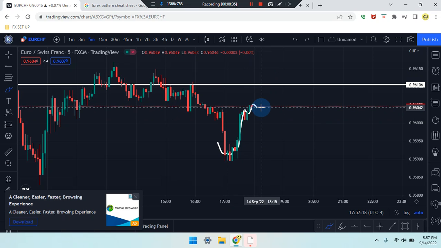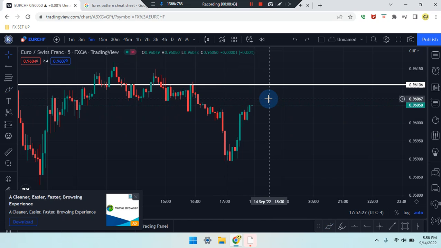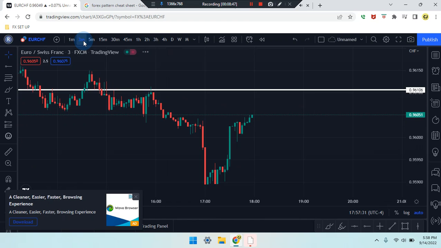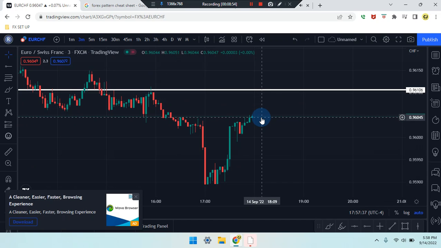But we want to see a green price action candle engulf the second last candle, close out or just start growing to work its way up. So far the market is working its way up, and the price action candle has just turned to a bullish green candle with a long wick down to the bottom, and a little bit of wick down to the bottom for that doji. 3-minute time frame, price action, bullish green candle.